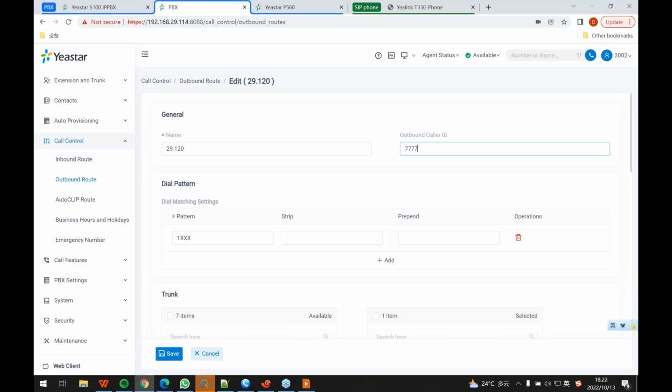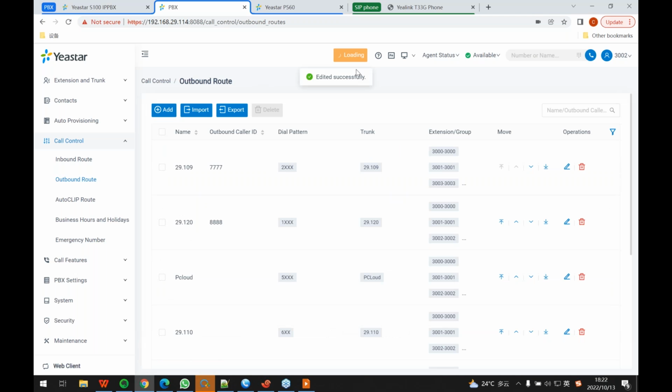Oh, sorry, I selected the wrong outbound route, this one. Which one will have a higher priority?